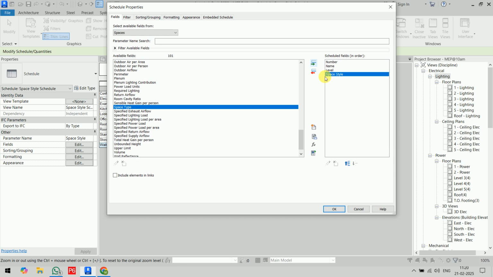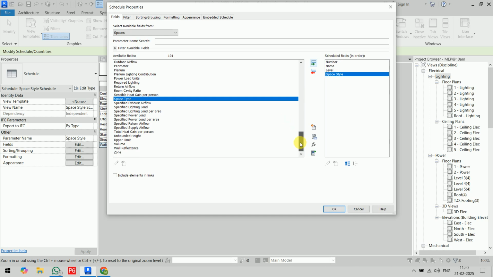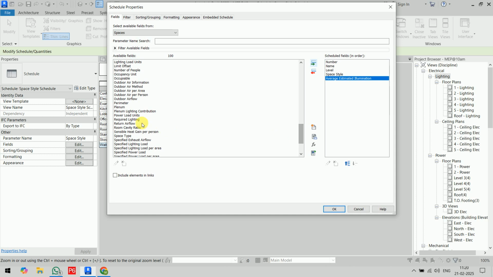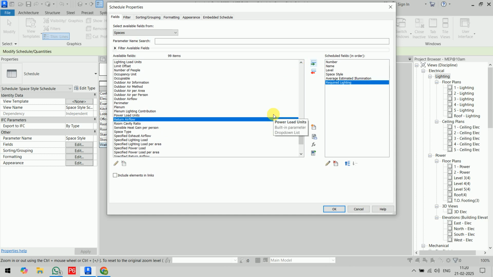Here you will understand what space style is. Then we require average estimated illumination, and we already have required lighting. Required lighting is above and name is below. Accordingly you can arrange. Level is at the top, whatever you require.